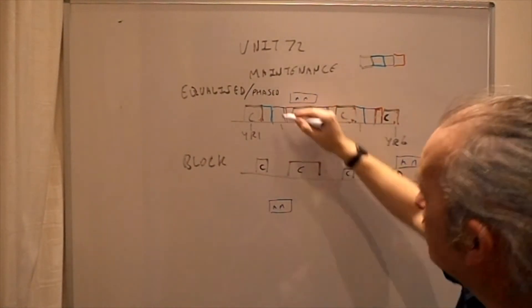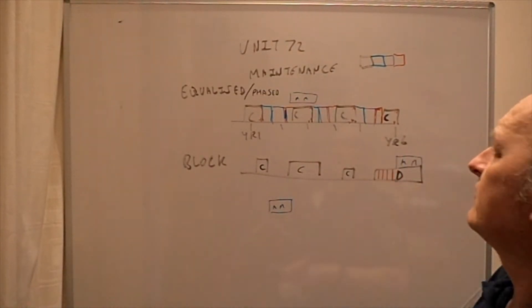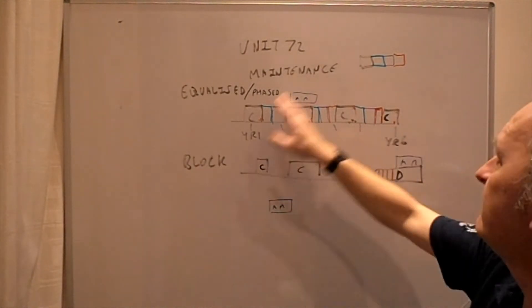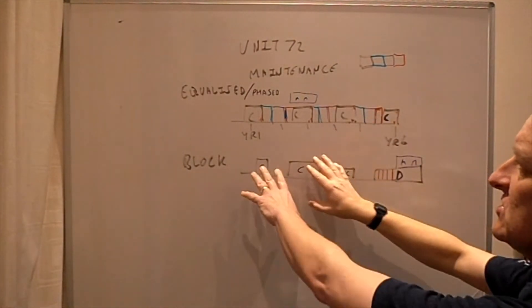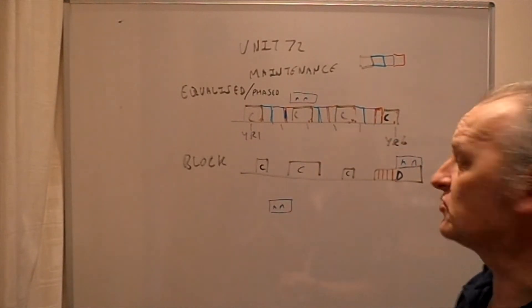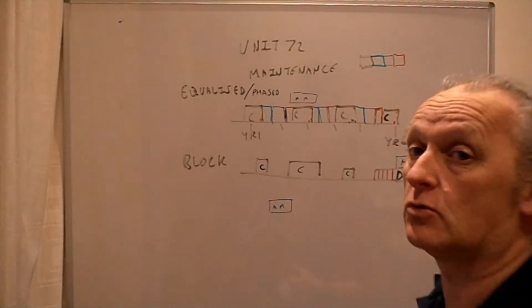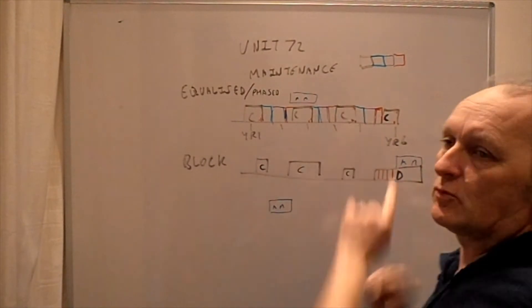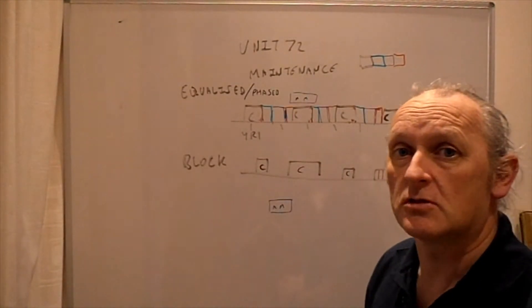You can see there with the equalized system, it's basically designed so that you can have your airplanes—if you've got one hangar, you can have four airplanes constantly going in and out of the hangar. That doesn't work on this system. If all blocks aren't the same size, it's not as efficient at utilizing hangar space because it means you have to have two hangars or two maintenance facilities on the go. With this one, you can't just extend one out because it impacts the other aircraft in the fleet and they won't fit in the blocks.